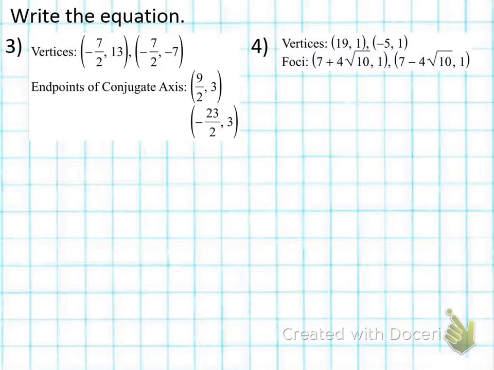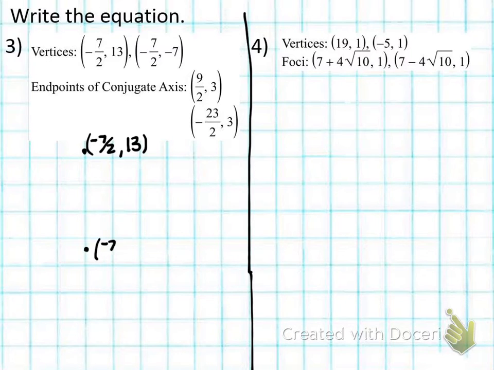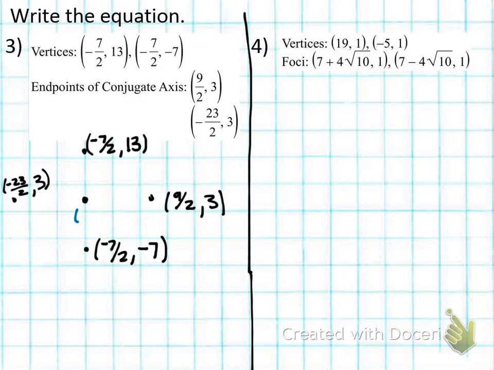3 is very similar to 1. Okay, so I plot these points. Again, this sketch doesn't have to be exact, so don't be too intimidated by the fractions here. You know you're going to have a center, and then if they give you the vertices and the endpoints, you basically make like a T here, okay? It's going up and down, and you know it's going right and left. So you just need to give each point an appropriate label, okay? So even if it's not exactly to scale, it's okay.